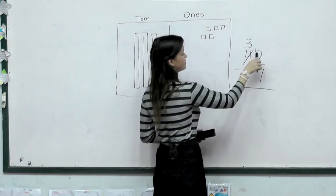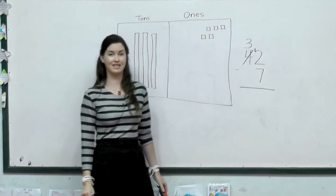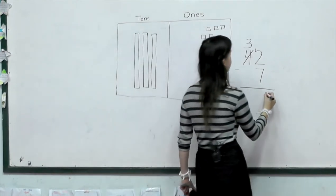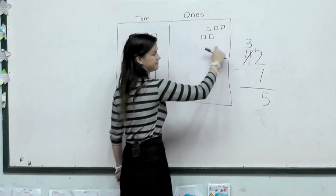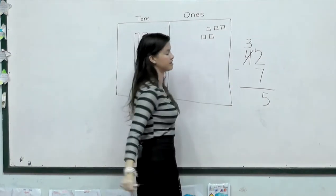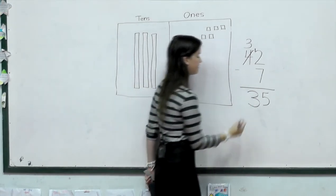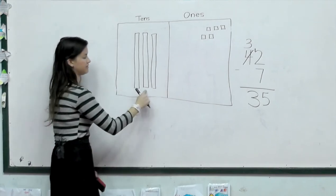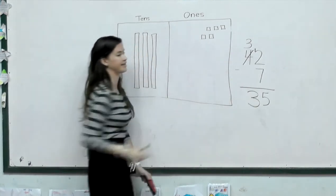Let's think about it this way. What's 12 minus 7? Equals 5. Good. 12 minus 7 equals 5. Is that the same number of ones we have here? Yeah. 1, 2, 3, 4, 5. 3 minus 0 equals 3. 35. Is that the same number of tens I have here? Yes, it sure is. Good job.